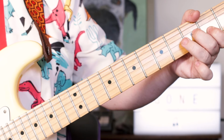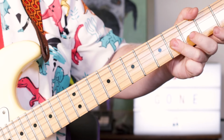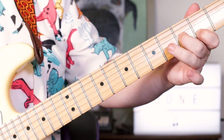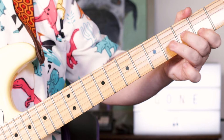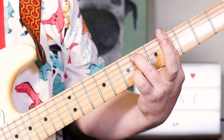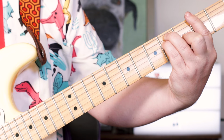Then I've got 4 and 4, B and D sharp, to A sharp and C sharp on 3 and 2. Then to a G sharp minor 7. And then just going around these two chords on the verse.